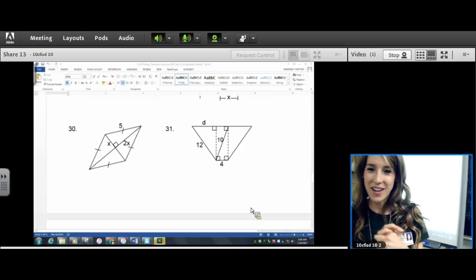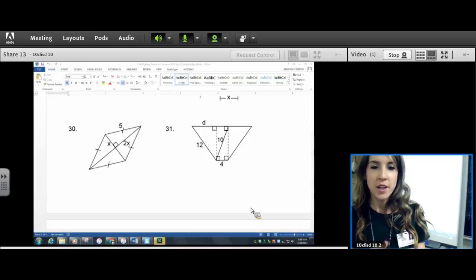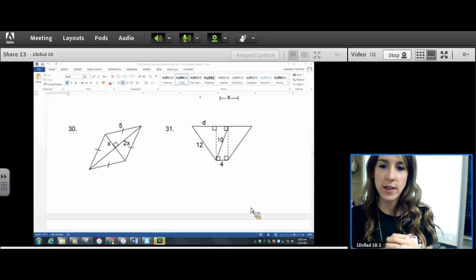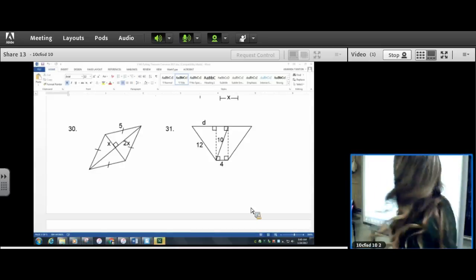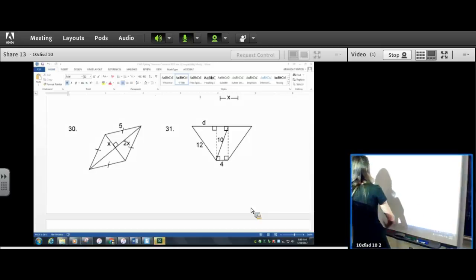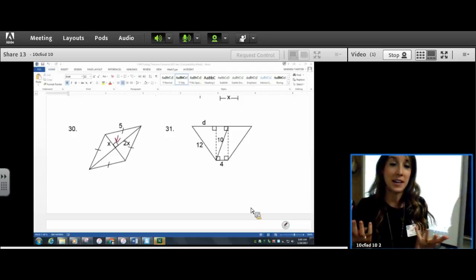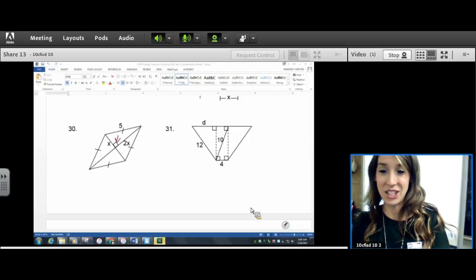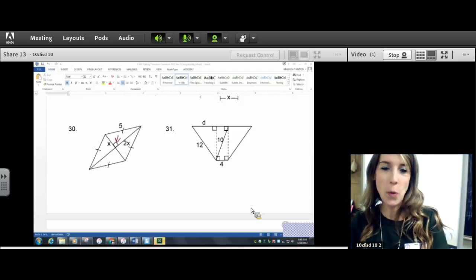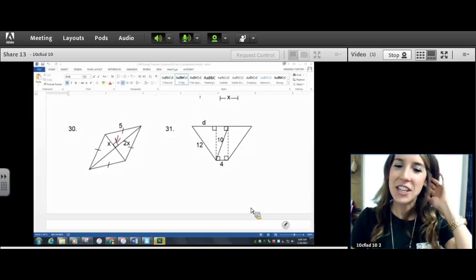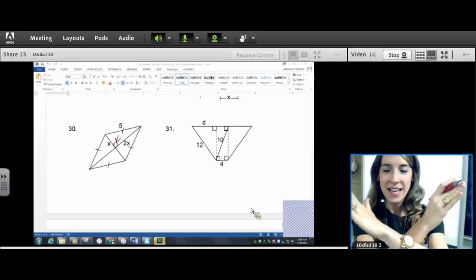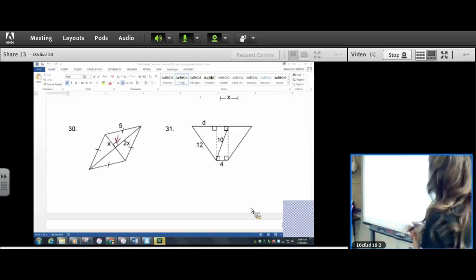I like number 30 because we have some variables here. You're not always going to do Pythagorean theorem with numbers, with integers. So let's use our variables. I love that there's a right angle here. Does anyone know what kind of shape this is? Because this is next unit. Yes, it actually is a rhombus. And a property of a rhombus is that the diagonals are perpendicular, but that's for another day.